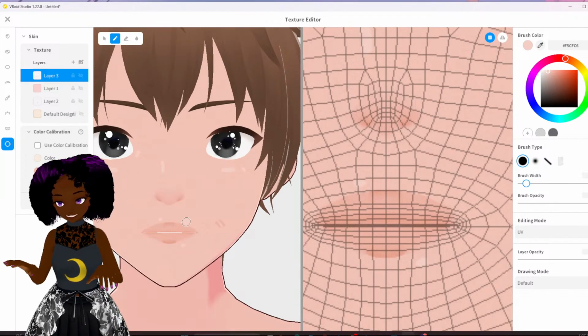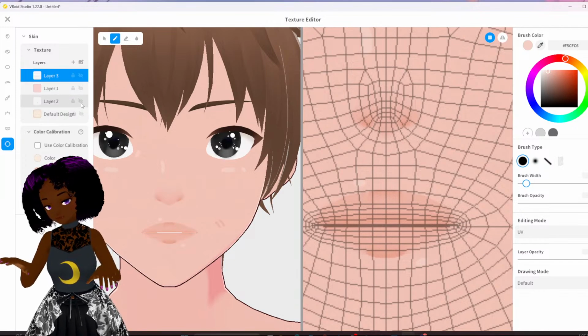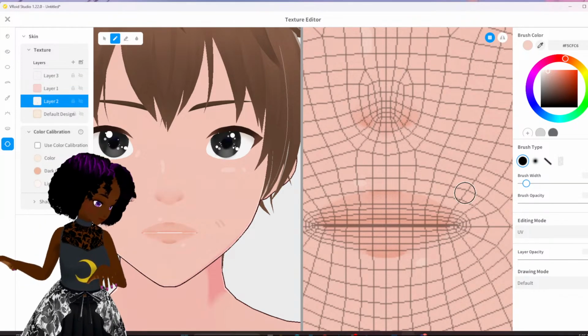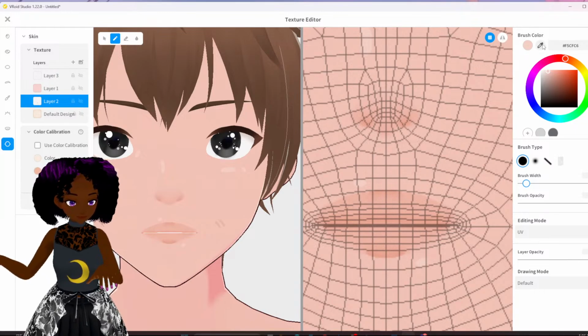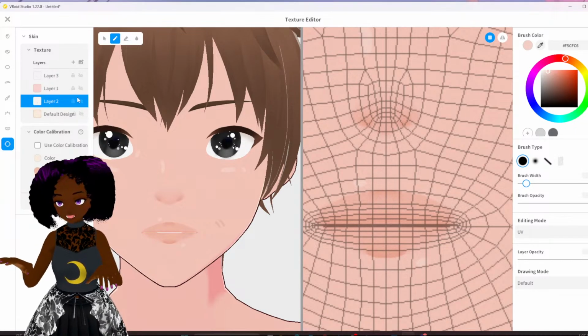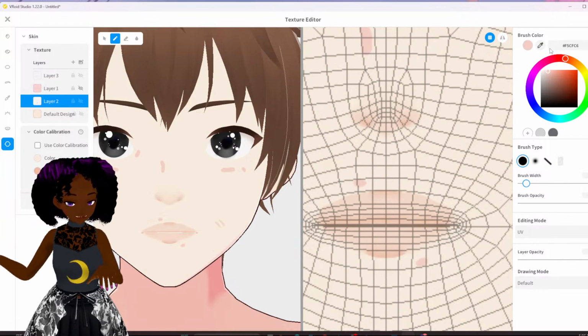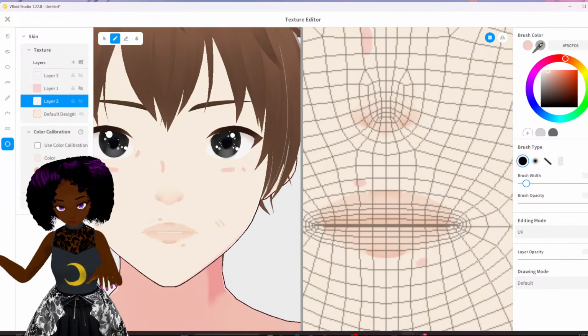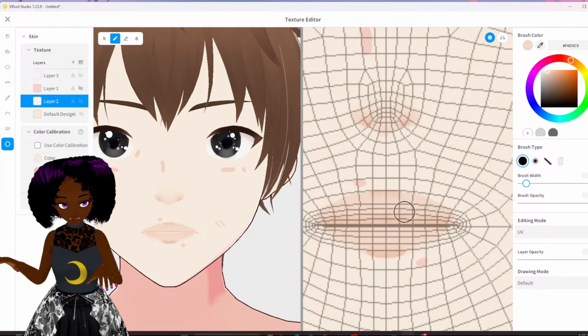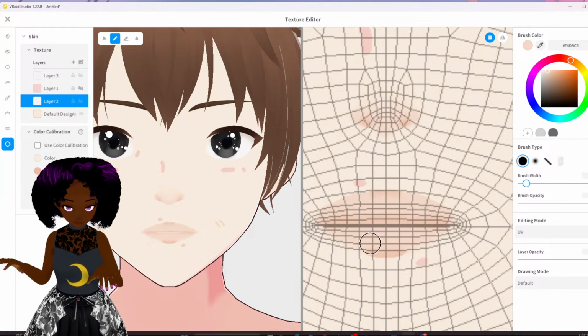My new favorite character. Let's fix your lips. Let's just fix this real quick. How am I going to fix this, though? That's the main question that I'm trying to think of. Let's go with the original lip color. Pull that in, I guess.